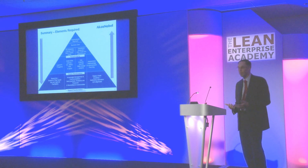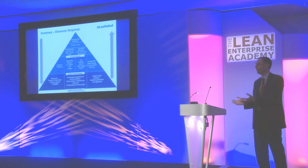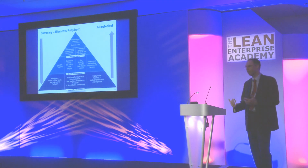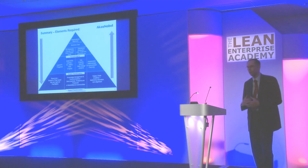Having enabled that transformation, you need to support it. You need to support it with the right resources, with the right experts, whether they be from outside of the organization, people you recruit into the organization, or people with knowledge in your own organization that you're perhaps not utilizing as well as you can. You need that knowledge management and communications to transfer your learnings. And you need a support mechanism for your education program, which we call our Supply Chain Academy, which is all about the leadership, education, and alignment.